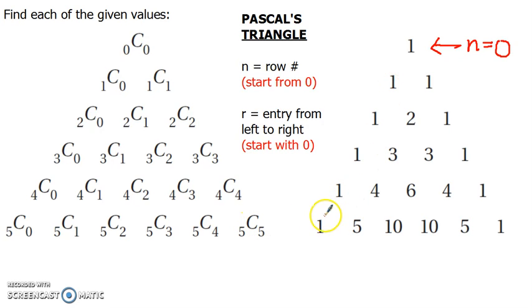It also works to say, if I'm looking for the first number in a row, that means that r is going to equal 0. 5C0, when n is 5 and r is 0, is always going to give you 1. So this becomes the r equals first, second, third, fourth, and of course 5C5, when n is 5 and r is 5, we get that 1 on the end. Now, that means Pascal's triangle is one way to get those coefficients, but we could also individually find terms using those combinations.